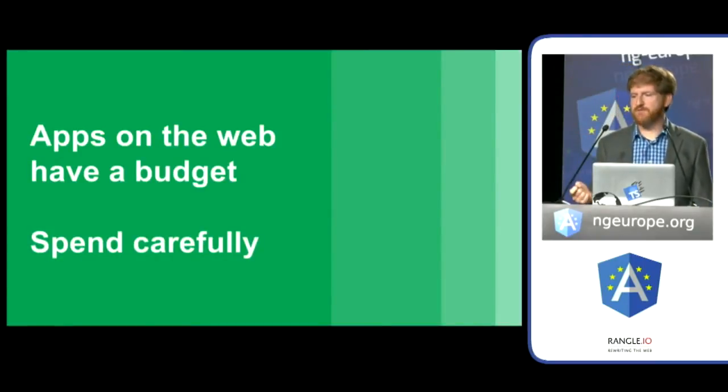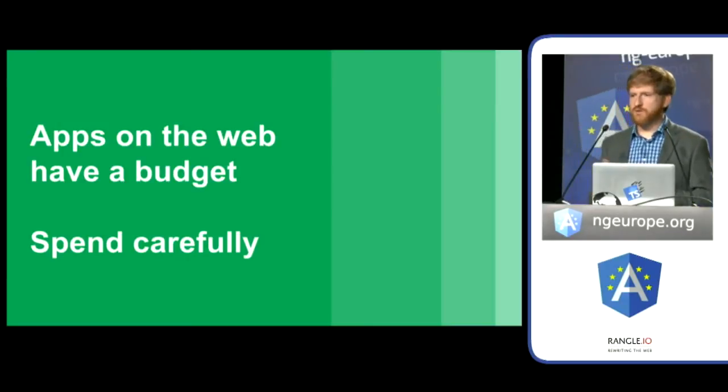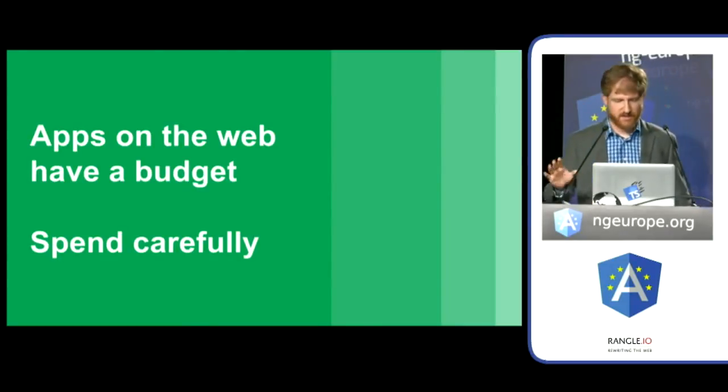So the key takeaway from this for me is that there's a budget that you have to spend. And like any budget in your life, you can choose to spend it on one thing or another. Not only do we want our JavaScript to be small, but we want to leave room for our UX designers to make assets that are big. We want to have a full screen splash image behind our ordering page, basically giving the designer the freedom to make big things instead of saying, oh, the JavaScript takes up most of the site, we can't afford this image.